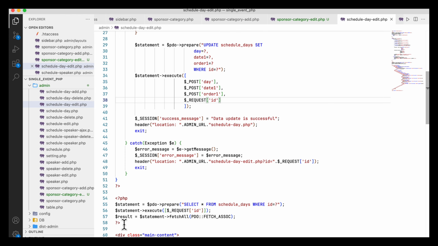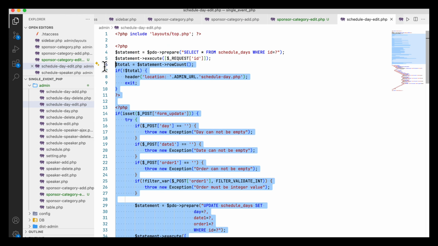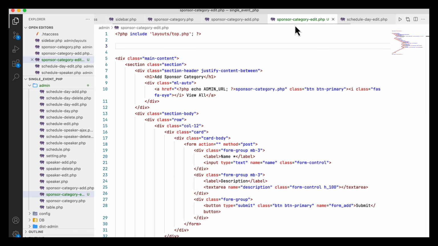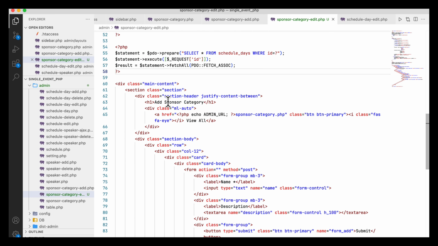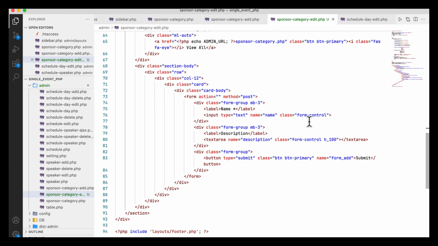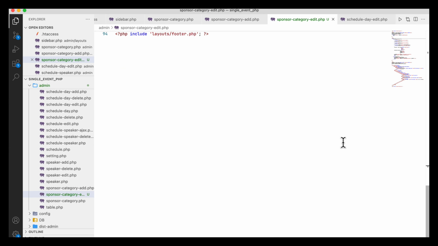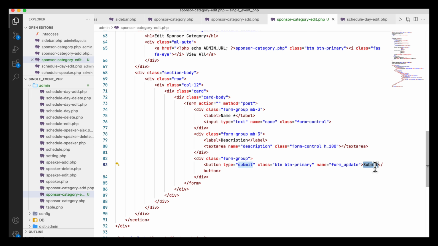What was there, I am going to copy the code from here, and the sponsor category edit at the top I am going to paste it, and here is edit a sponsor category, and sponsor category, this one is okay, and here is form update. So form update is good here, and the name will be update, for example.